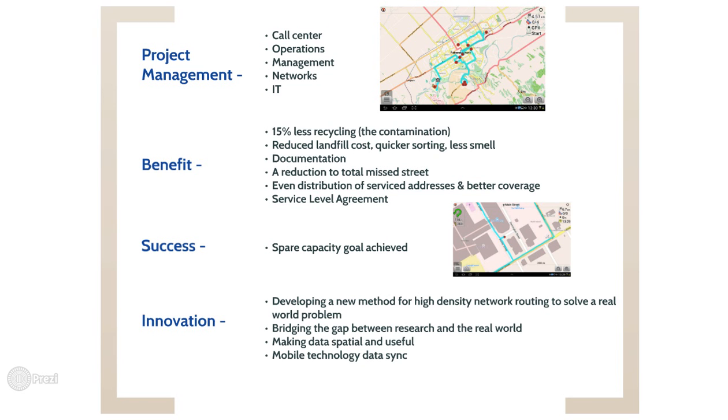I'm starting to bridge the gap here between research and the real world, and making things in academia happen in reality, and that's really one of my personal passions. And making data spatial and useful, that in itself is an innovation, because in government we have access to so much data and so little of it is actually used. When data is made spatial, it becomes useful. If you can put it on a map, people can access it quickly. It is no good in a document management system where only a handful of people can access it.